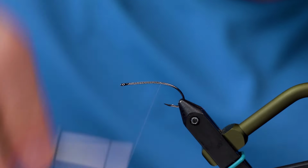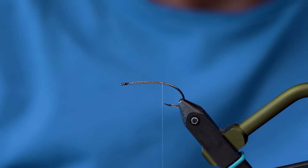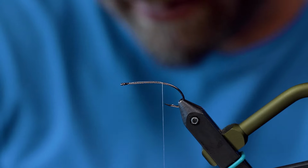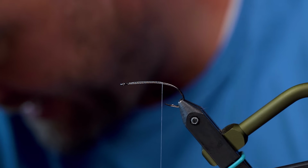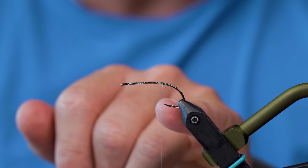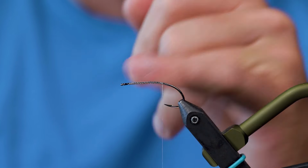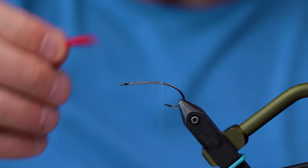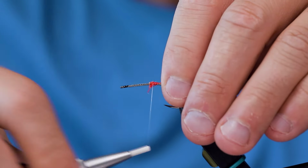Let's jump down to my vise here and tie out this woolly worm. So the hook in my vise here is the NS156 from Eric's Hooks in a size 8. And the thing with this hook is it's slightly bigger, so a size 6 is a little bit too big for me actually, but a size 8 is perfect for this. Just know that it's a little bit longer, so if you like longer shank hooks, this might be the perfect hook for you.